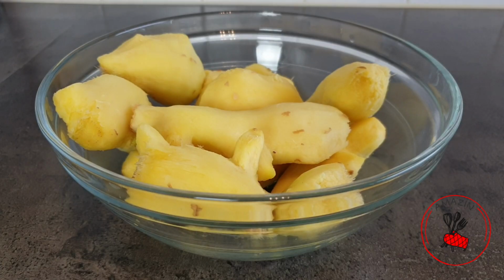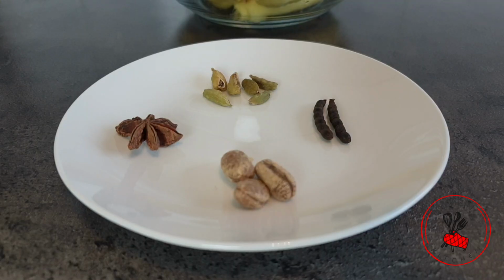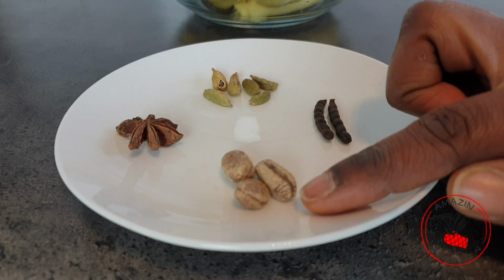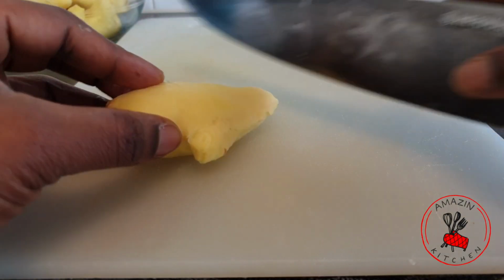So I have here some organic ginger which I have peeled and nicely washed, and as you can see, it doesn't have to be perfect. And I also have some cardamom pods, grains of selim, also known as huintia, African nutmeg or calabash nutmeg, and 1 star anise.